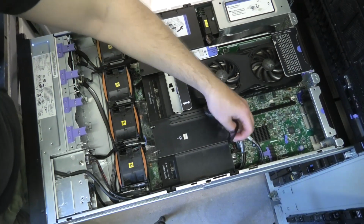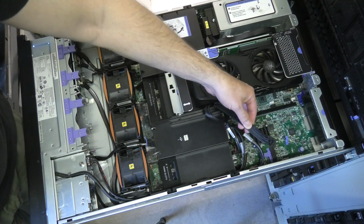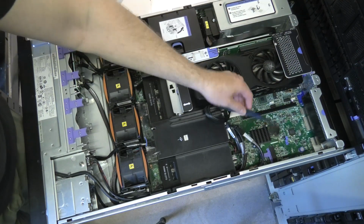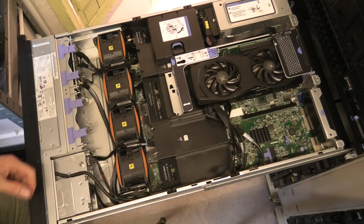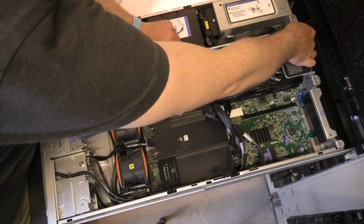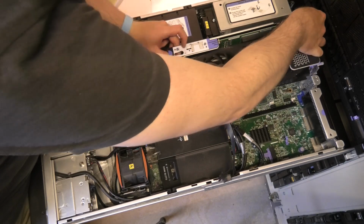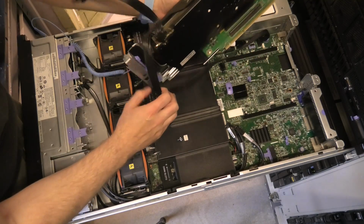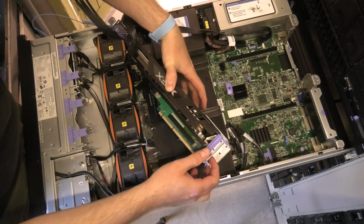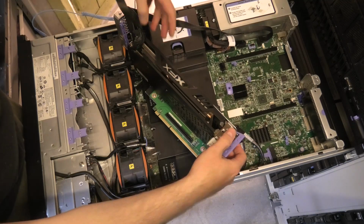Oh, this is awesome. This is that crap cable, but it has 2 outputs, so I can power both of the GPUs from this cable. Awesome. Let's do that. So let's have the GPU out. It has been doing great. It has been running and running and running, and I haven't had to mess with this at all. So that has been wonderful.